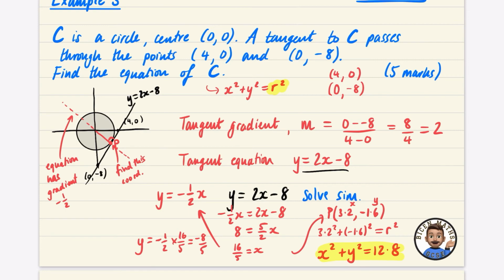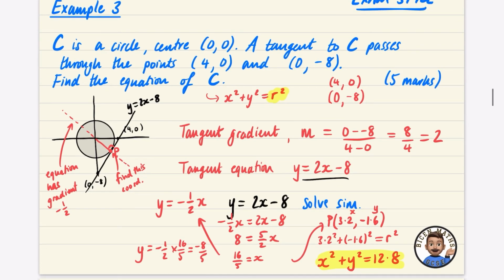Maybe I should have given you a little bit more space to do this, but as a quick reminder of what we did here, this is a very challenging question. We found out the gradient of the tangent line, which was 2. We were also able to find out the equation of this line because we had the y-intercept here, but you might need to find the equation of the line. We then knew that the line passing through the origin and the tangent point had a gradient of minus a half because it was the negative reciprocal. And we knew that if we found out where they crossed, we would find a coordinate that is on the circle. Once we have a coordinate on the circle, we can substitute it into the formula for a circle, x squared plus y squared equals r squared, to find out what r squared is equal to, which gives us the equation of the circle.